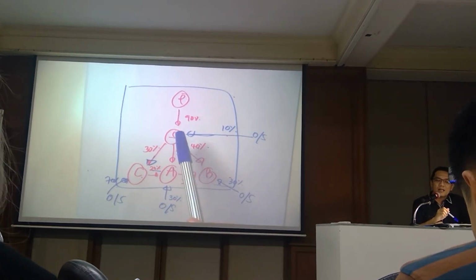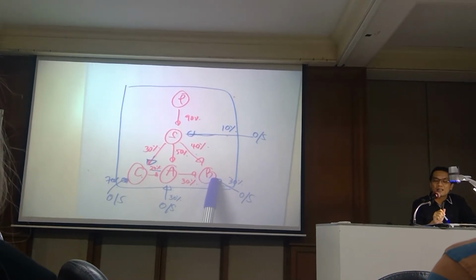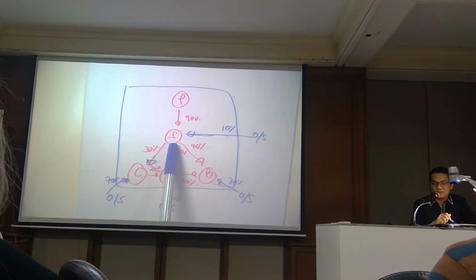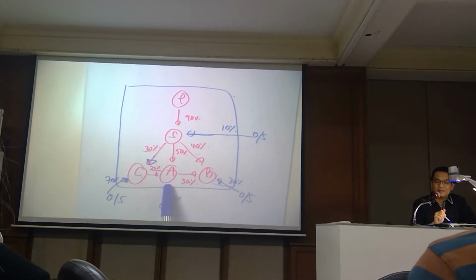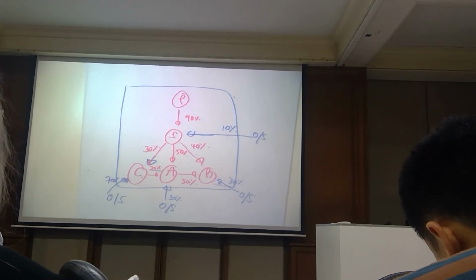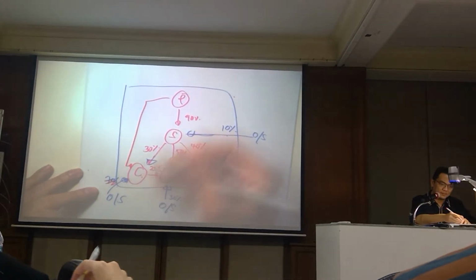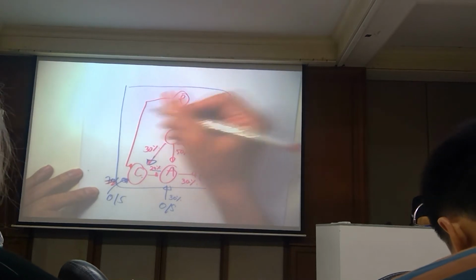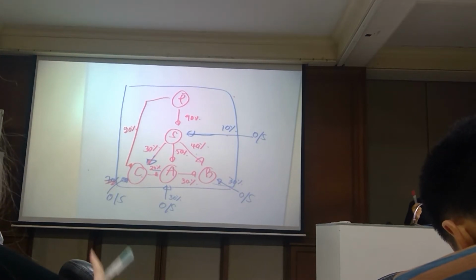P can control S. Can S control B? Yes or no? No. B is just an associate company of S. Alright. Can S control A? Yes, right? Actually, almost yes, but it just hits the line. You need to prove again. S cannot control C. What if that happened for PTT group?